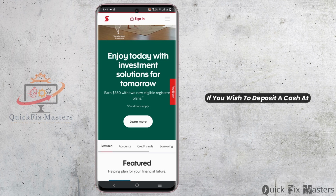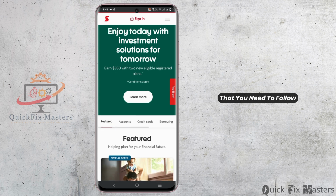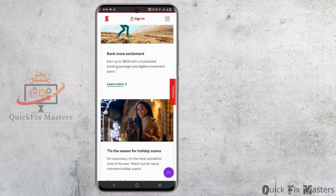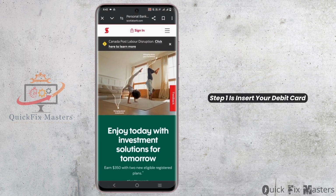If you wish to deposit cash at a Scotiabank ATM, I'll guide you through the steps that you need to follow. So make sure to follow each of the steps mentioned. Step 1 is insert your debit card.